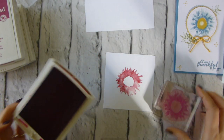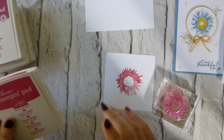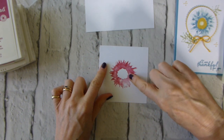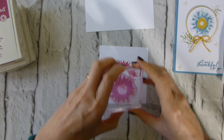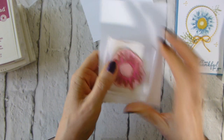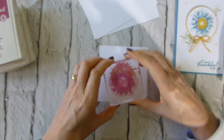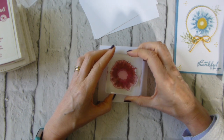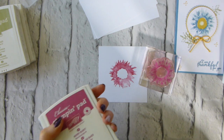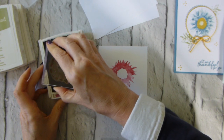So this is my more detailed stamp. And what I am going to look for, but not get obsessed by, is this little round bit here, because that lines up with this little round bit here. As I say, I'm not going to get obsessed by it, but it does nest quite nicely just there. Obviously it helps if you've inked up your stamp first. So here we go.